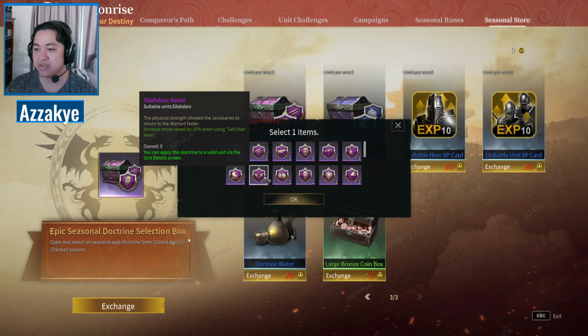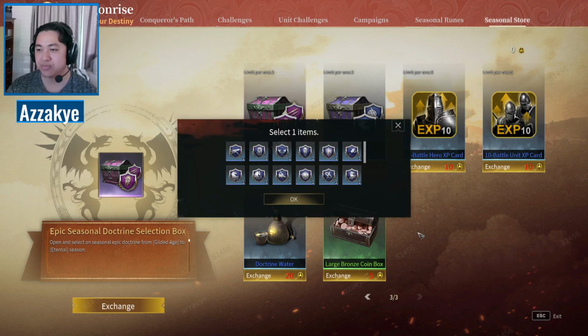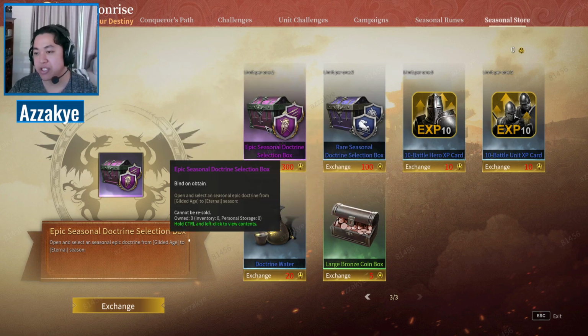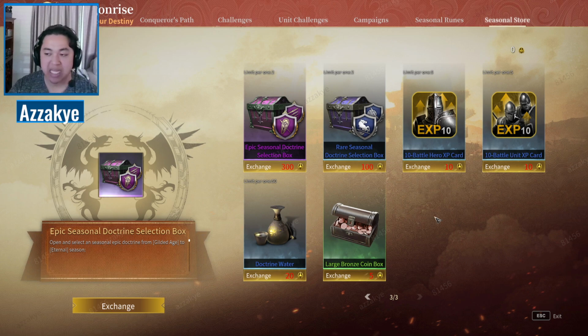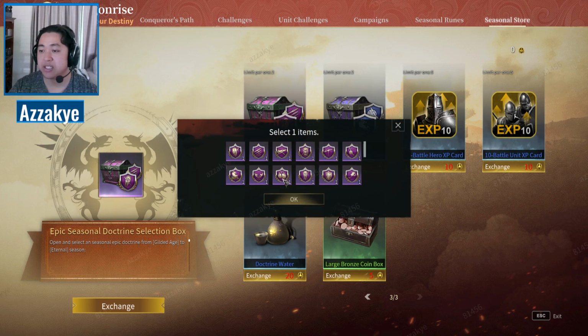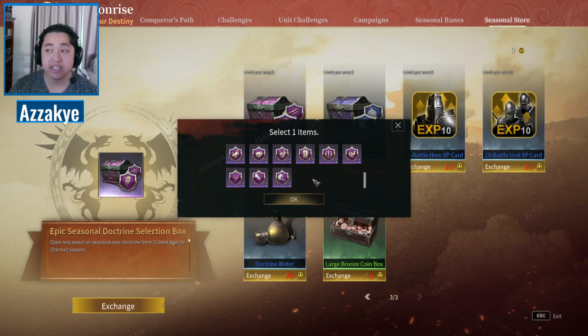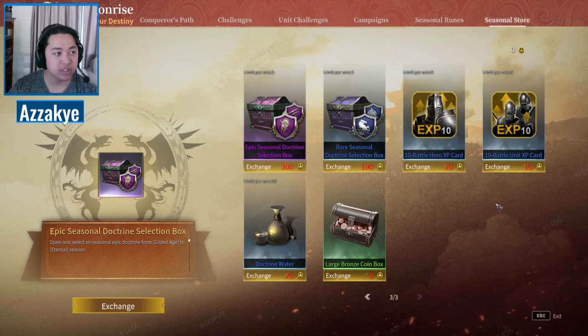Obviously these seasonal doctrine selection boxes are practically useless. They're realistically not useful at all unless you're running double. They have massive limitations on them as well, so it just, I don't know. There are some people that have multiple copies of the same units, and maybe they want the seasonal doctrines in order to not have to continuously swap them between the two. But again, these are not the doctrines that are hidden away in the doctrine challenges.